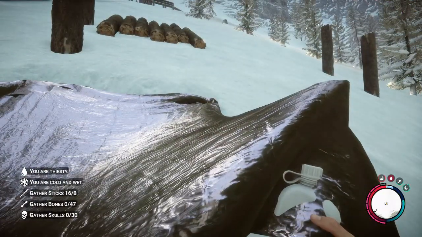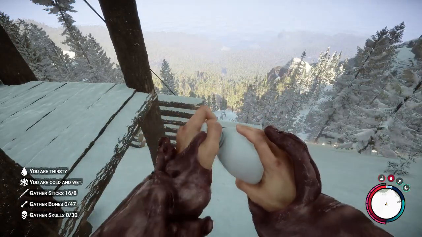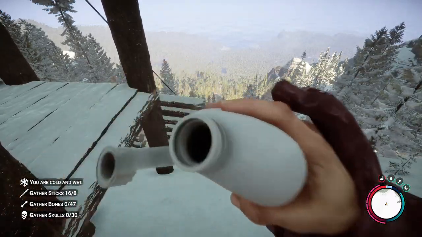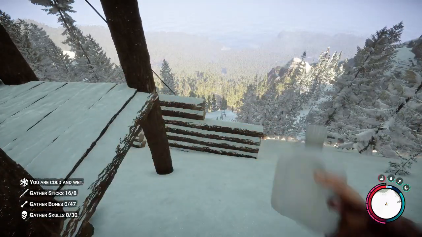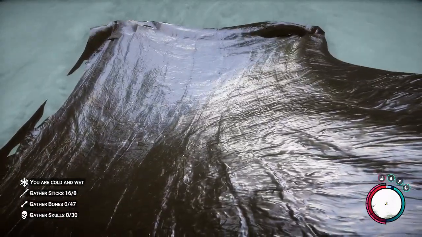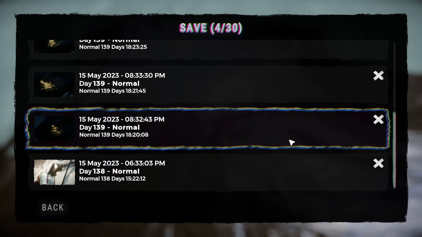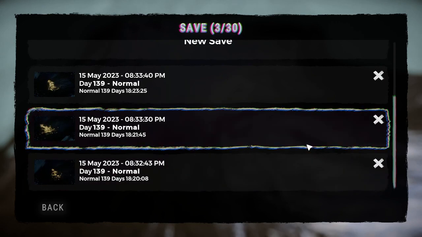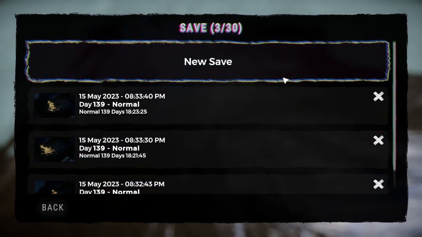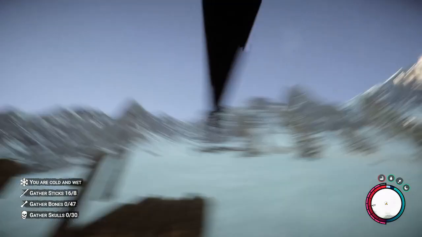So, good news is we got the food base running. It's yanking out plenty of fish. The only thing that really sucks is during winter when Calvin can't actually get fish. Day 140. Oh boy. Okay, it's time to go back up.